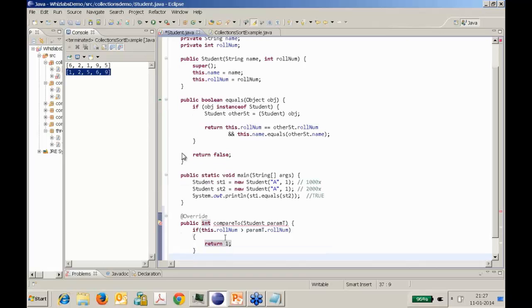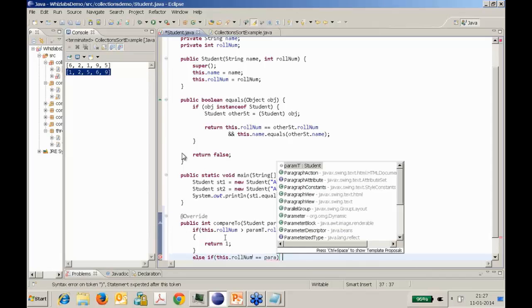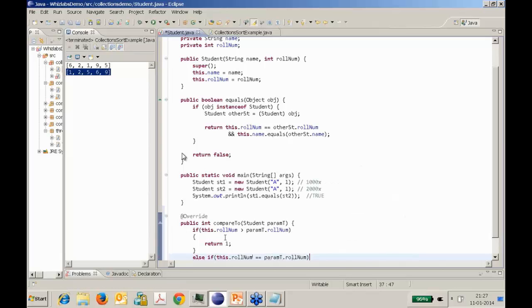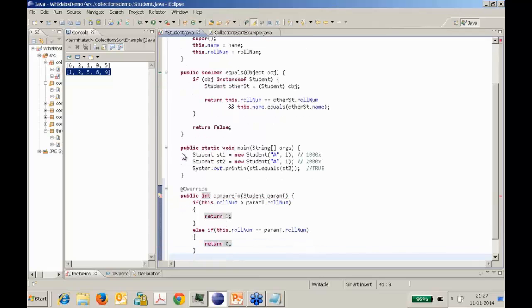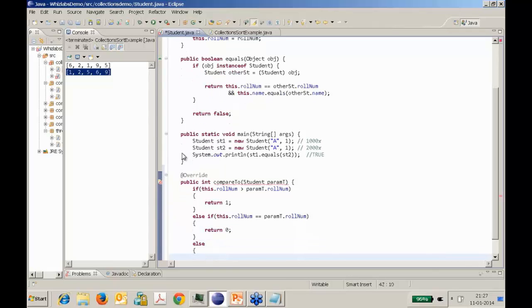That is, the current student object is bigger because its roll number is bigger. Else, if this.rollNumber double equals the other's roll number, return 0, to make them the same because their roll numbers are the same. And else, obviously the other one's roll number is bigger, so I will return -1 here.